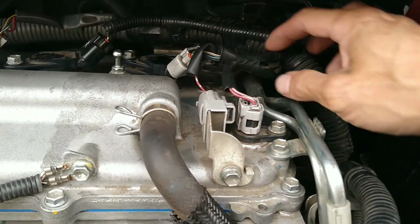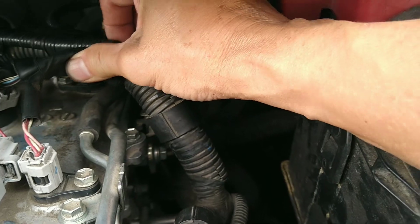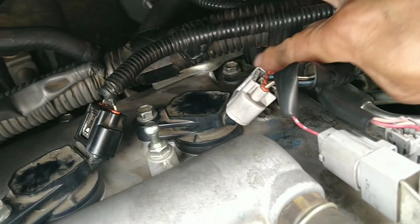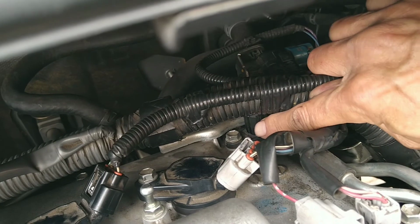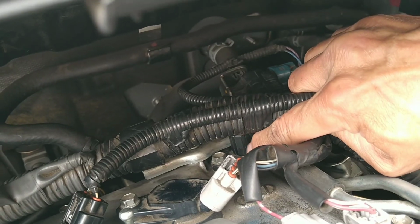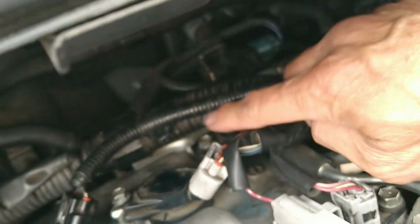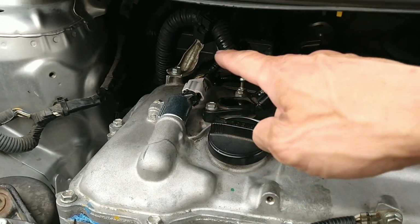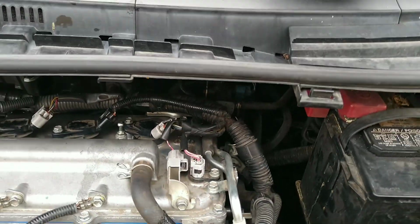And then this one guy, which is hidden pretty well, way back here. Where was it? This guy. Let me see, I can point my finger. See this little plug right here? That's the valve position sensor. If you don't plug that in, it's gonna throw a check engine light at you. There are 2 valves, and there are 2 actuators and 2 sensors here. Make sure these things are plugged in. Make sure all the wires are connected.